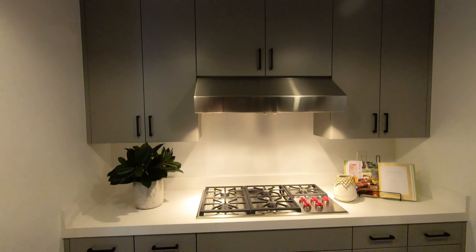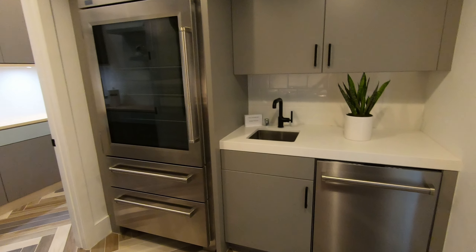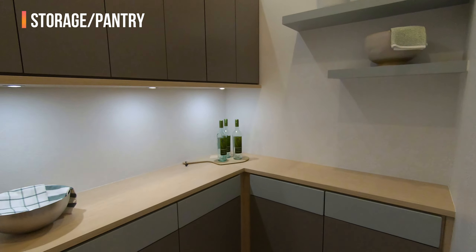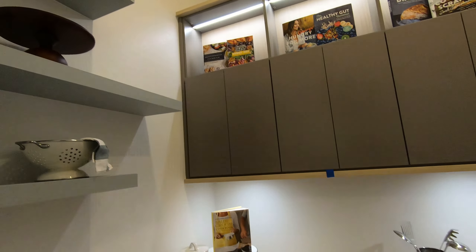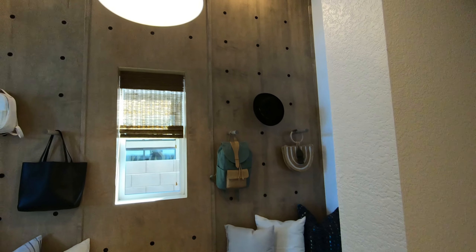That's the door from the two-car garage. There are a couple of options for this area — the model shows a prep kitchen, which is an optional feature you can add. Another option is to use this area as a flex area. The original floor plan has this as a big pantry with extra storage. The cabinets are really nice and clean, and I love how they added lighting here.